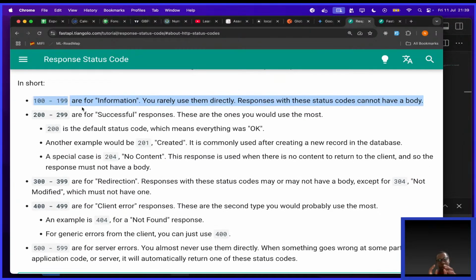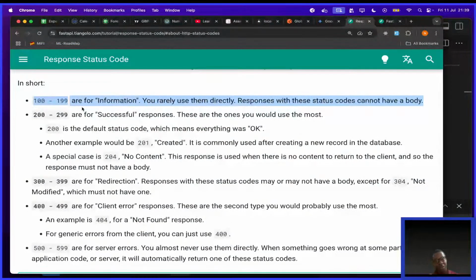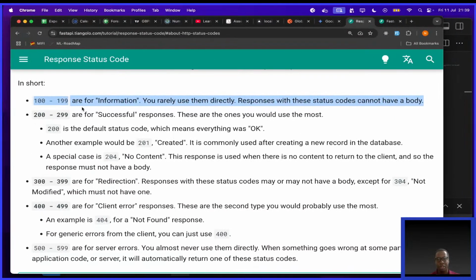So codes in the range of 100, informational. Codes in the range of 200, successful responses. Codes in the range of 300 are for redirection. Codes in the range of 400 are for client error responses. Codes in the range of 500 are for server errors. Of course, right now you don't have to cram them, but you'll see when I'll be building the backend. Maybe just to give you a glimpse of it. Where is this?